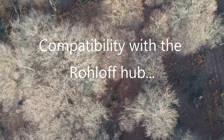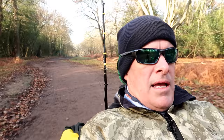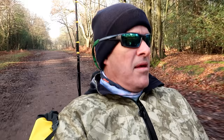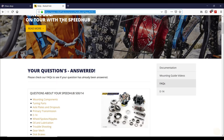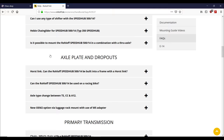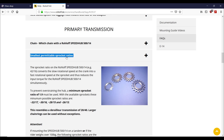So other concerns raised in the comments were that this GTRO gearbox would be incompatible with the Roloff hub. So, due diligence, I contacted Roloff by email, and they were kind enough to point me in the direction of one of their more recent websites, on the specs for the Roloff. Now, the minimum gear ratio that they have on there is 1.9. That's 1 to 1.9. I don't want to get too technical. Roloff's minimum spec is 1.9 to 1.